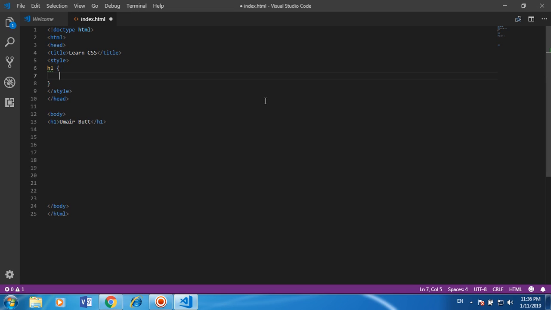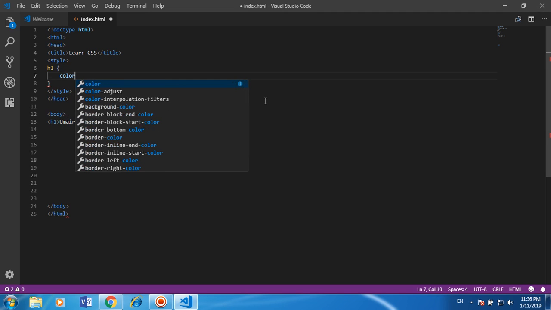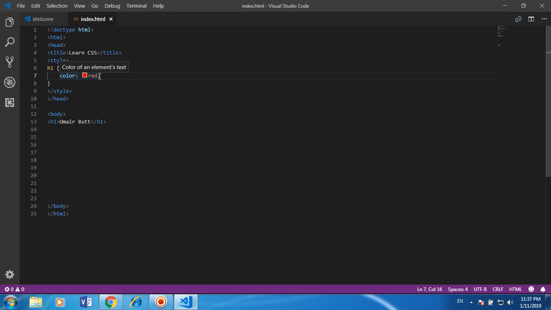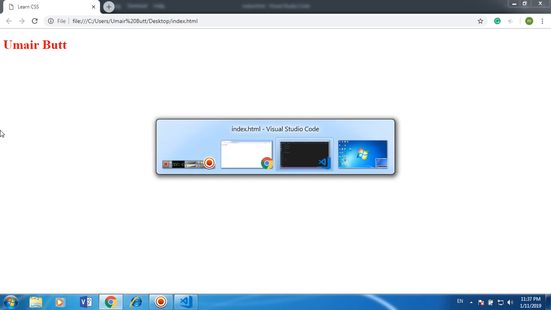The CSS property is color, then colon, and then we can write color names like red or green, then semicolon. After every CSS property and value we write a semicolon. Now if you refresh, you can see the color of this text is red.